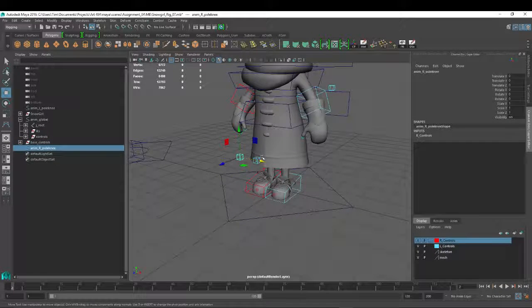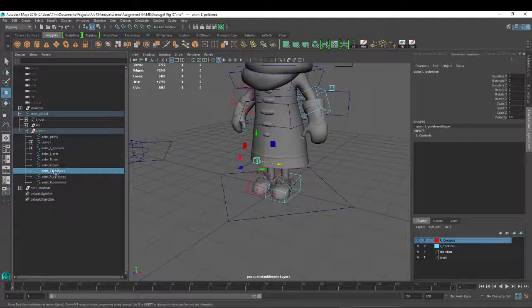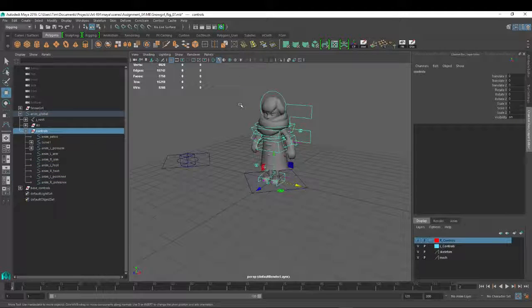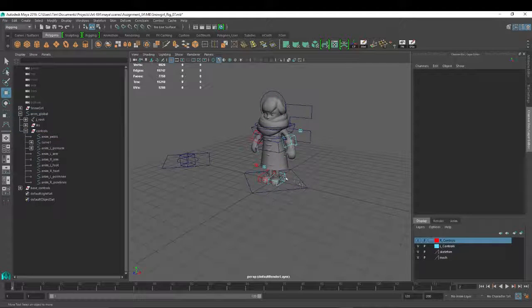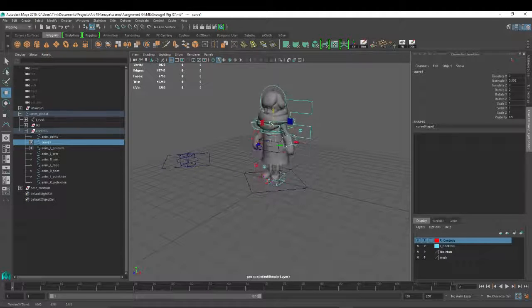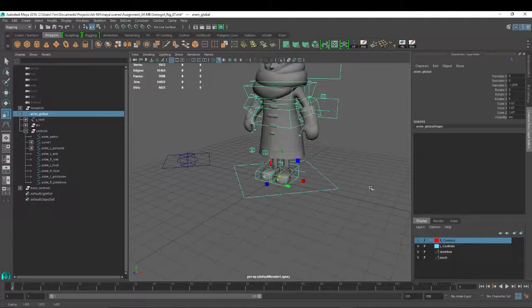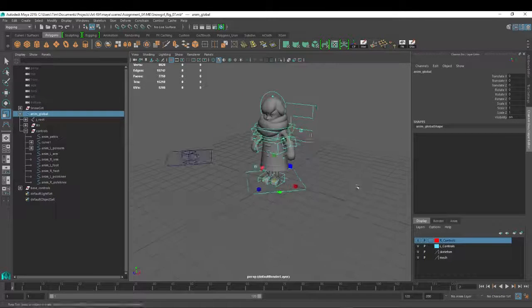There's my other one. So we want to just middle mouse drag these into the controls group. So that's not doing a parenting, it's just doing a grouping. But it's pretty much the same thing, except that I can select them underneath. And let's see, let's move this around now and see what we get. And everything should be parented now, so I should be able to move this and scale the whole rig. Yep, I can, so that's good.